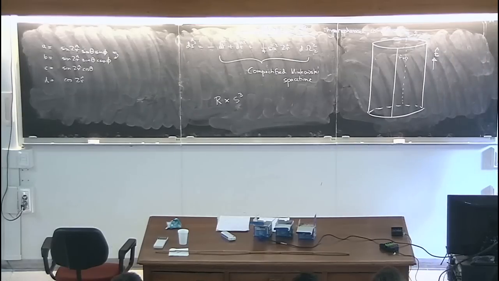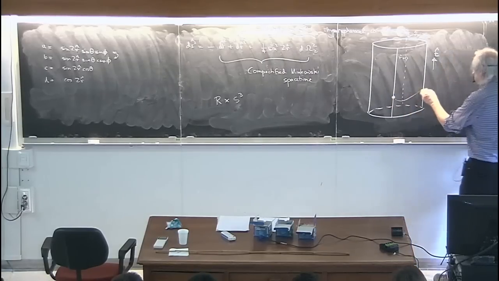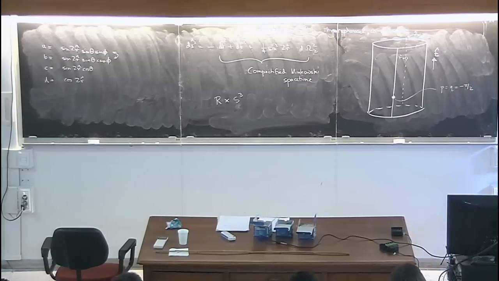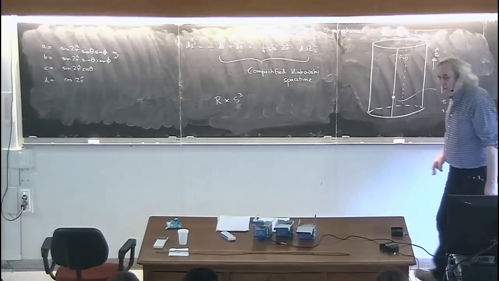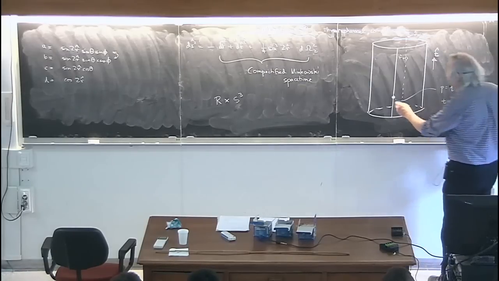So what does this space-time look like? Well, it looks like a sort of diamond-shaped region. Here is the point p equals q equals minus pi by 2. So that's the sort of boundary of space-time where the original t goes to minus infinity and r is equal to 0. The portion of the space-time with p and q lying in the region in between pi by 2 and minus pi by 2 corresponds to a region that looks like this.